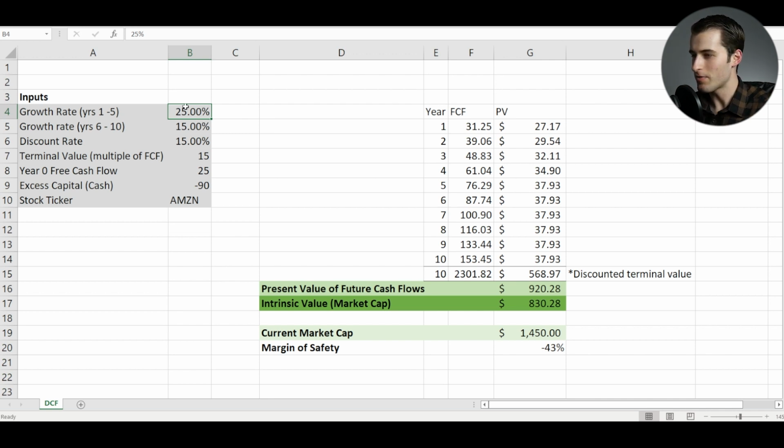So I went ahead and assumed a 25% growth rate for the next 5 years, and then a 15% growth rate for years 6 through 10. So this is a 10-year analysis. I'm not saying that's actually going to happen, but this is just a benchmark. I input my discount rate, which is 15% per year. That's the return that I'm aiming to get with whatever stock I invest in. You can lower or raise this based on your own risk tolerance and your own required return, but I use 15% so I can have a pretty big premium over the existing market returns that you might expect over the long term, because if we follow historical trends, the broader market probably will return something like 7 to 10% per year. Again, assuming we follow history, which is no guarantee.